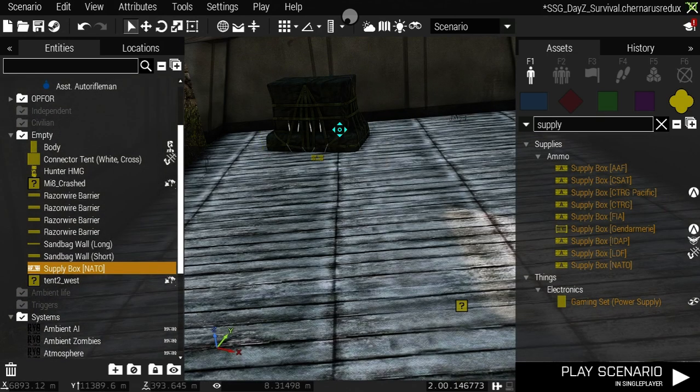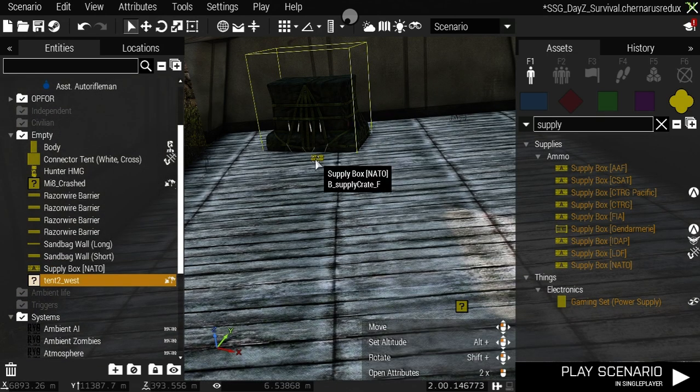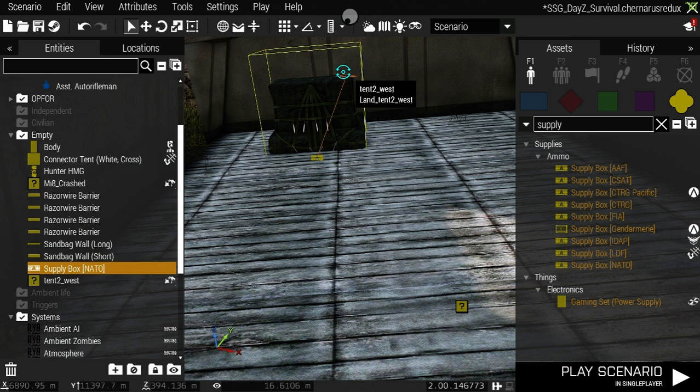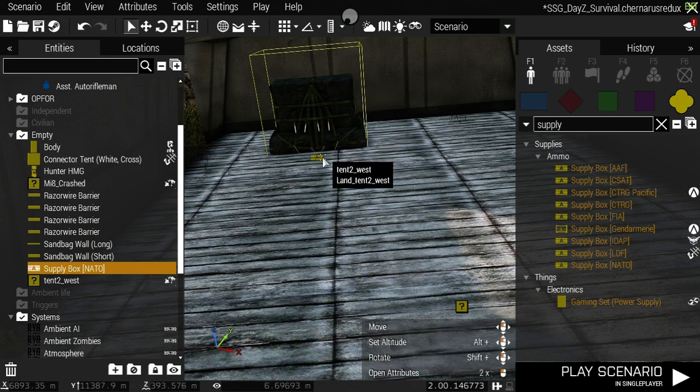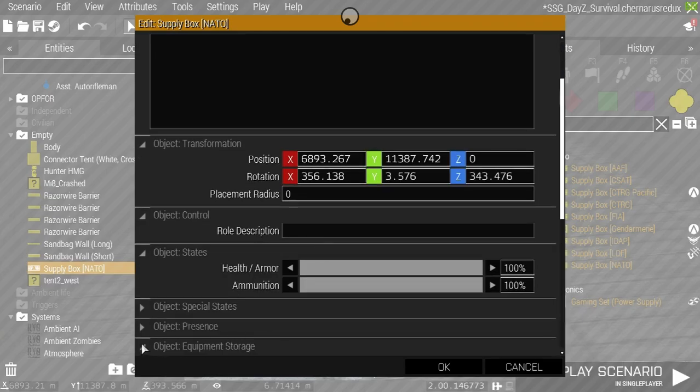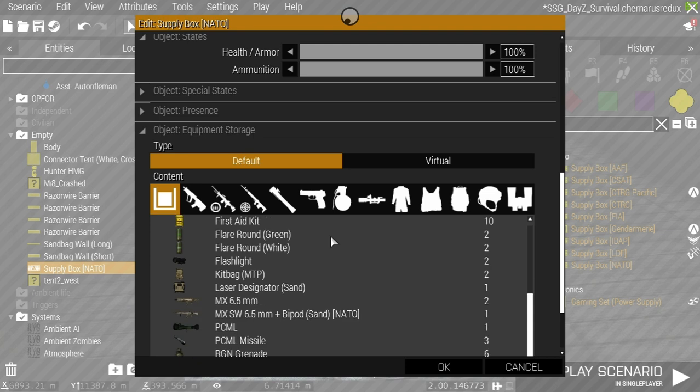Right, so there's that. Let's just move them around a little bit. So let us move it around. So this is a supply box. Now, if we click on it, we can bring up its attributes, and if you go down to equipment storage, you can change what's in here.